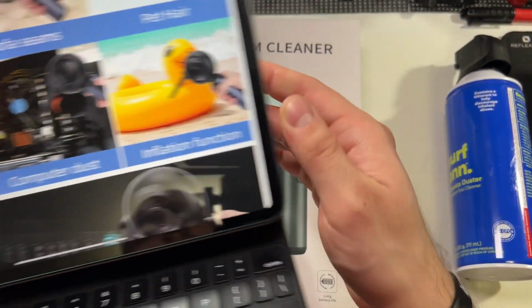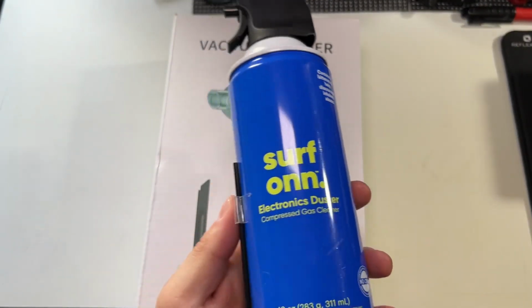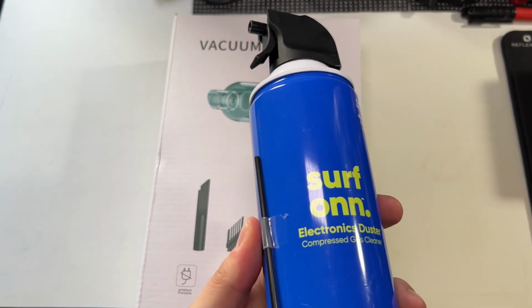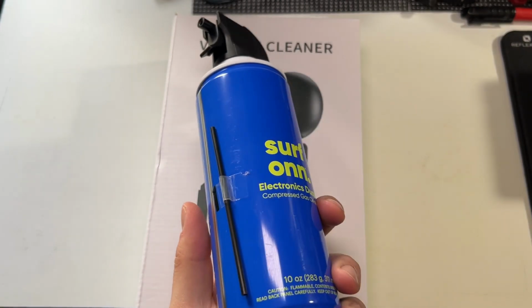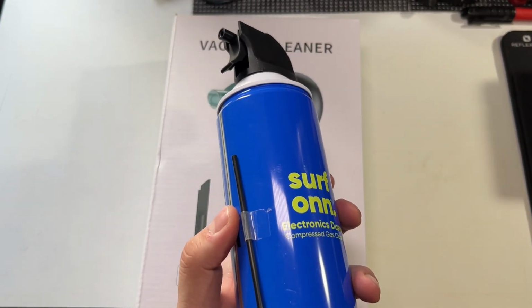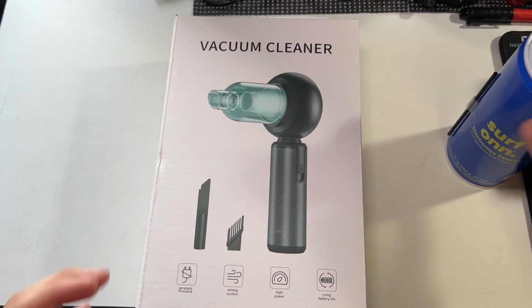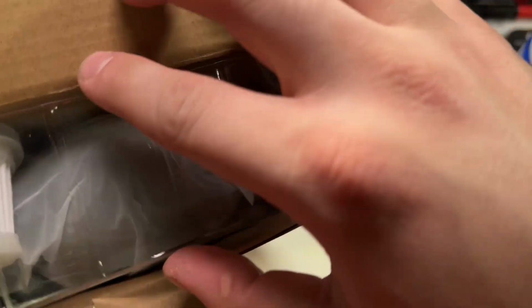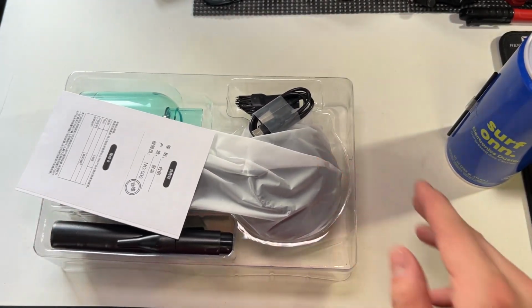At this point, there are a lot more of these popping up, and for a few reasons, I think they're better than the canned air. I still like to keep one of these on hand. They're getting almost close to $10, at least the ones at Walmart, where before they might have been like $4 or something, and you could get a pack of four for 10. And that's even if you can find them in store. So even though you do pay a little bit more up front, I think it's at least worth having one on hand.